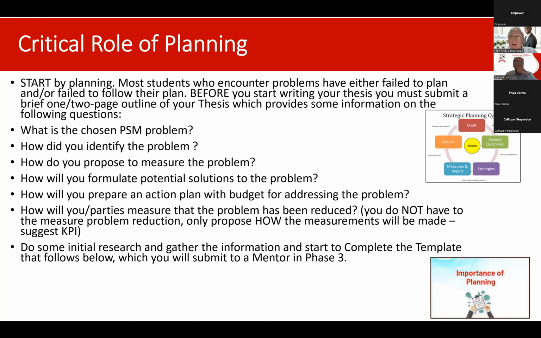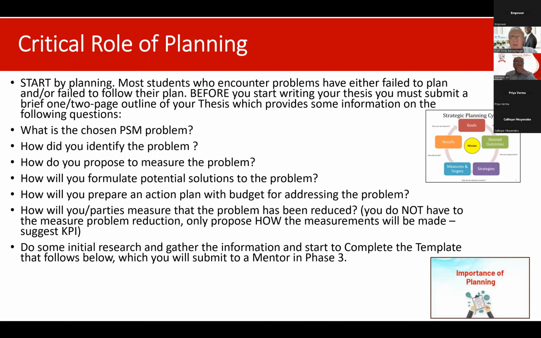What's the problem? How did you identify the problem? Well, I did an internet search. That's fine. And I got published information. And I have 2 published reports here of why it's a problem. That's great. How are you going to measure the problem? What KPI are you going to use? What key performance indicators are you going to use to measure the problems? Where did those KPI come from? Are they WHO KPI, perhaps JSI, USAID KPI? Think about how you're going to measure it before, during, and after, whatever you're proposing.